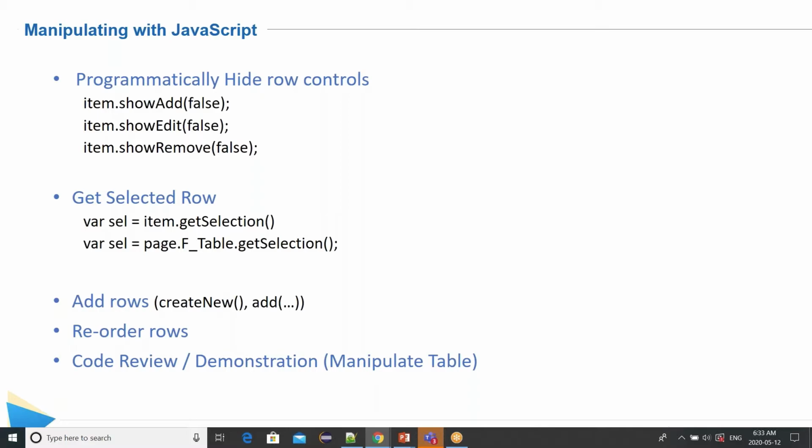And so there might be situations where, for example, one place where I've used it is you might want a user to only enter, say they can enter up to 5 items in their table. So when they get to that 5th item, you might want to hide the add button because you say, no, you can't add any more than 5. We still let them edit or remove, but we're going to hide that add button. And then if they remove an item from the table, we're going to show the add button again. And that code would be done in the on add or on remove events of the table. And then that way you can dynamically control those buttons, which then controls how the form behaves for those users.